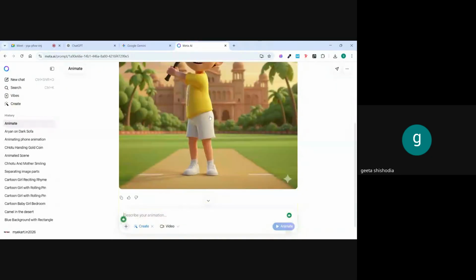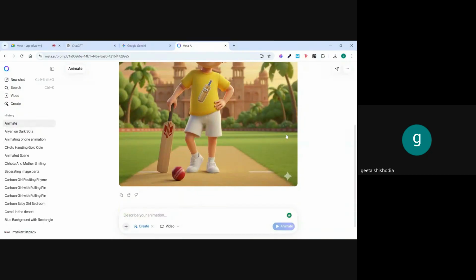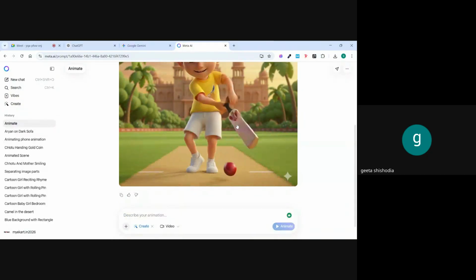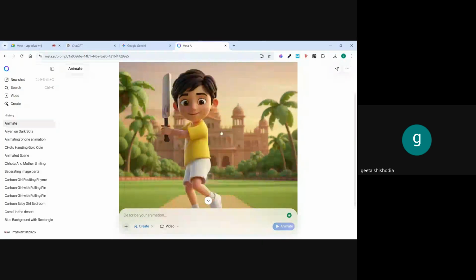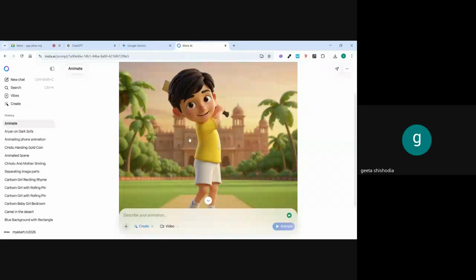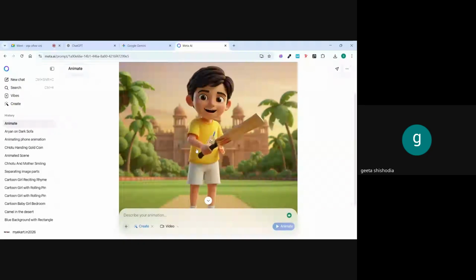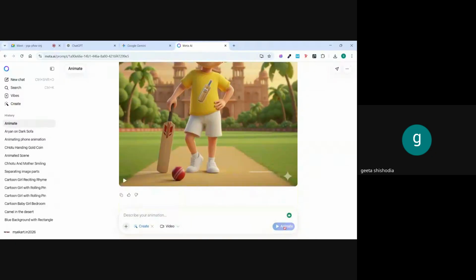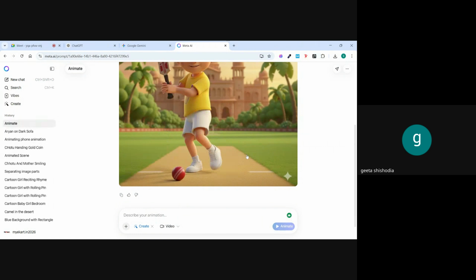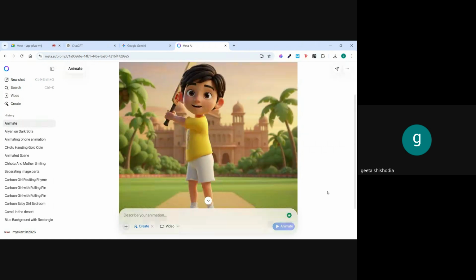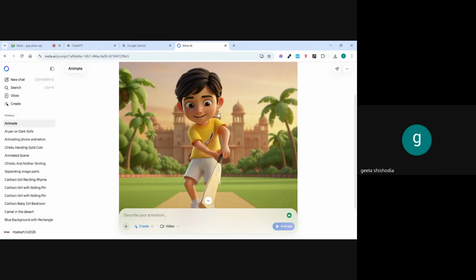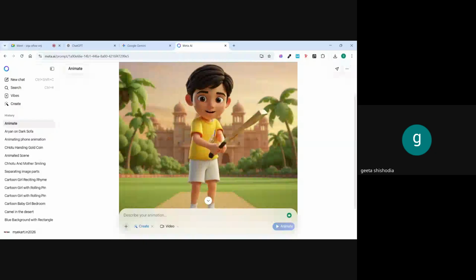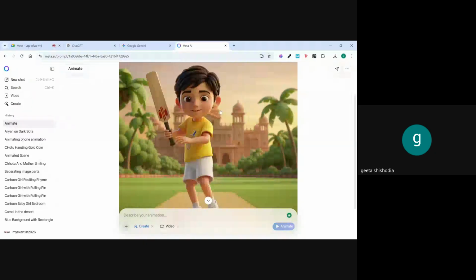So similarly, you can generate other images also, and then you can merge them. First of all create the image, then animate it so that it can get converted into video, and then you can use it as it is, just like you see cartoon films, maybe on YouTube or maybe on some television channels.